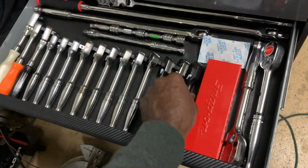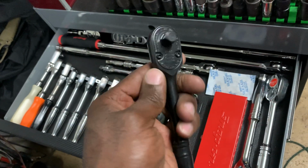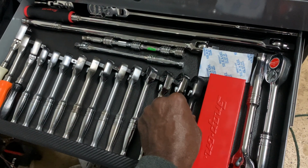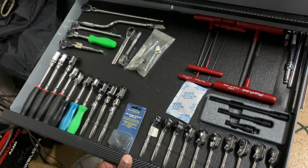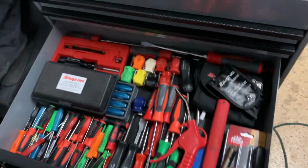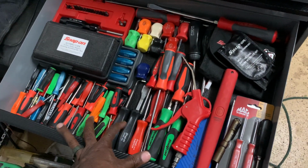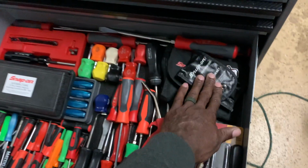Oh, and I added this industrial finish one here. Had to have it. Couldn't beat the price. I bought this directly from Snap-on, so they had a pretty good deal on their website, so I went ahead and grabbed that. In the quarter drawer, nothing new. Still trying to figure out the layout of this guy here, so I'm not really impressed with that drawer, to be honest with you. This drawer here is just purely screwdrivers, picks, and scrapers, air blow gun, mini ratcheting screwdriver.